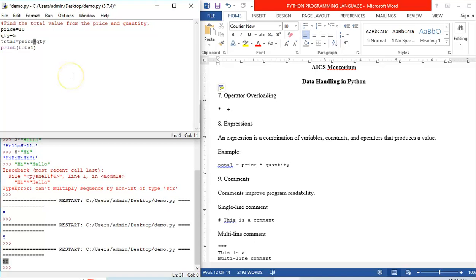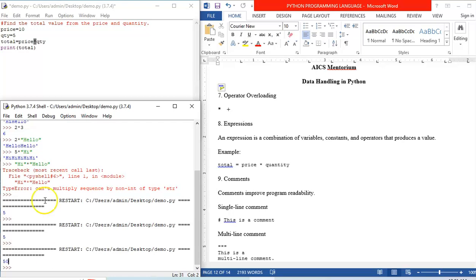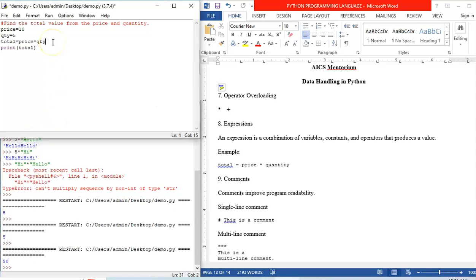So as per the definition, an expression is a combination of variables, constants and operators that produces a value. Now you have got a value over here, that is 50. What if suppose I want to add plus 2, that is, I want to add one more 2 to the total? So 2 becomes your literal, or you can say constant.